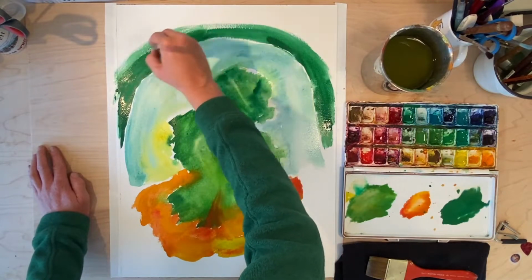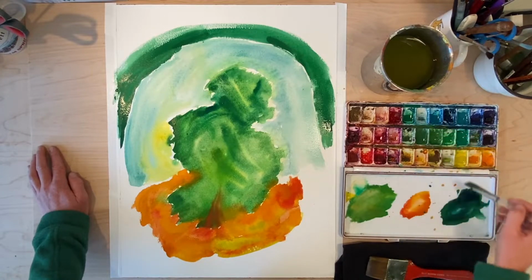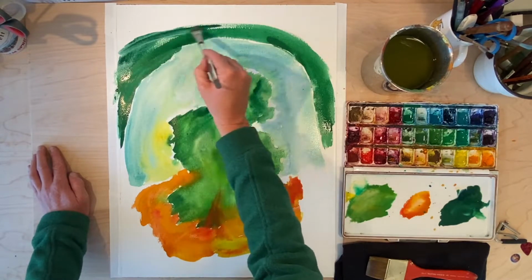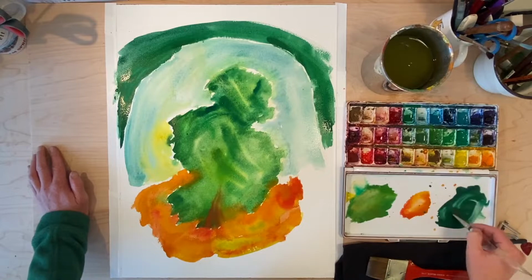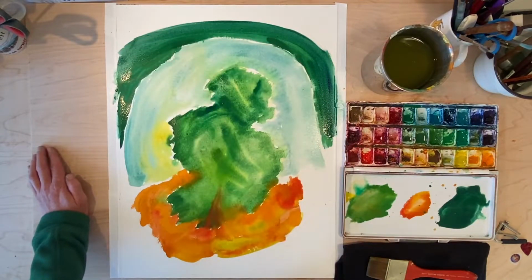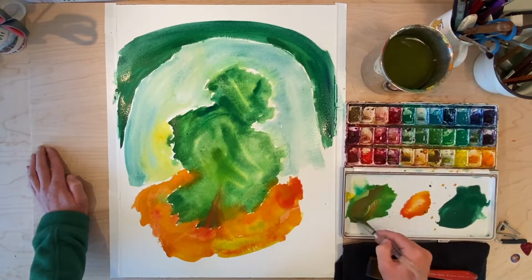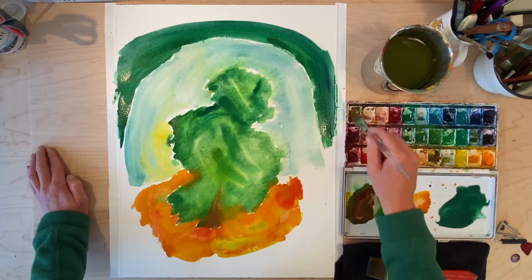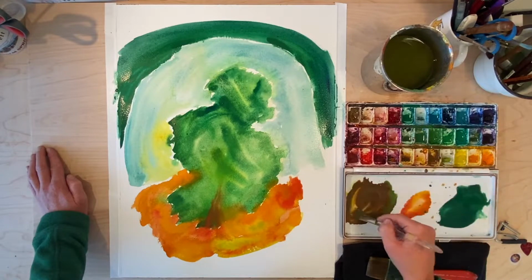It's hard with watercolor to get real bold, thick, consistent color. It's more of what acrylics and oils are known for. Watercolor's magical properties are their translucence, their washes. And if you do too much, how about brown? Make a brown over here. Do too much bold, big, thick, solid colors, you lose the essence of watercolor. I'm sure you've heard me talk about that before.